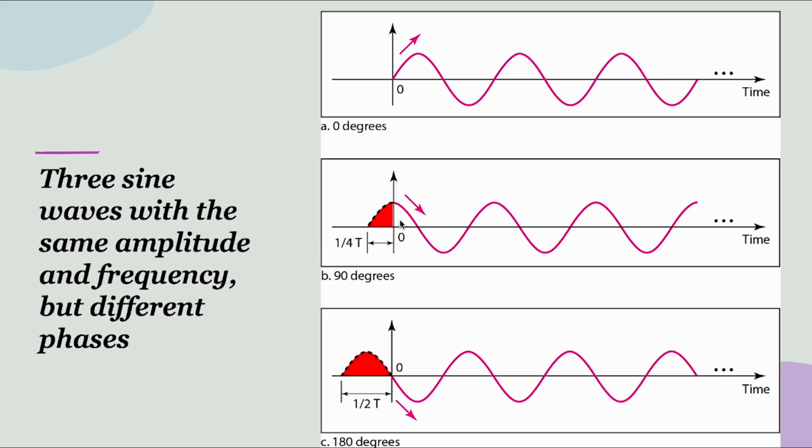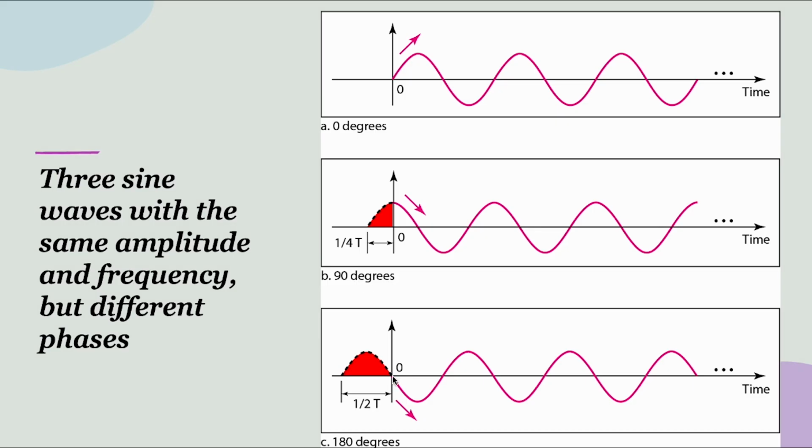In the second diagram in here, you see that the phase of this wave has shifted. Now the amplitude is at its maximum level at time 0, right? So the wave actually starts here at a quarter of its period. The period is T, and this is a quarter of that period, right? So the full sine wave is here, and this is a quarter of that. So the phase shift is a quarter times its period, which is basically considered as 90 degrees phase shift.